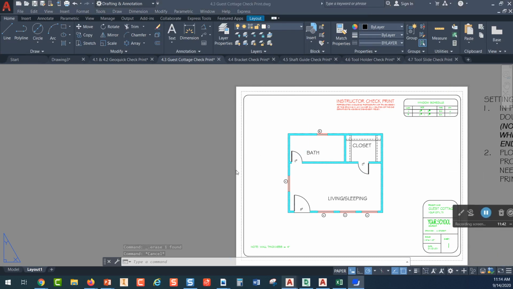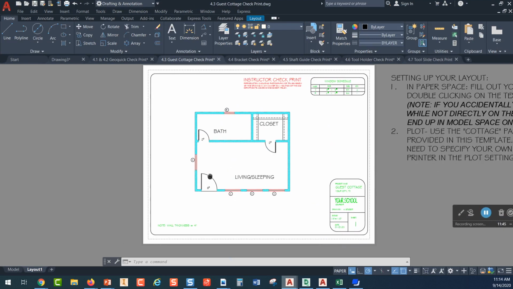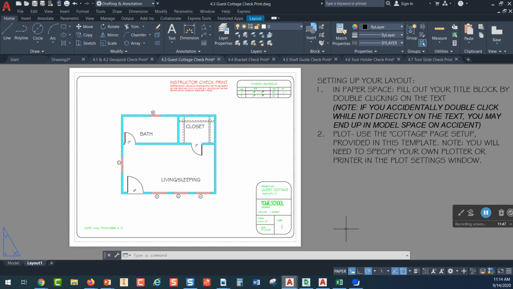So the viewport that we have for this particular drawing is actually set to 1/4 inch equals 1 foot. Okay, so that was something that you guys didn't have to set up, but we're going to talk more about that. If we didn't have that viewport on there, you wouldn't even be able to see what's back in model space. So we'll get more into that, but I just want to point out that we control all of our scaling and everything of what we're seeing in paper space here by the scale that we set our viewport to.